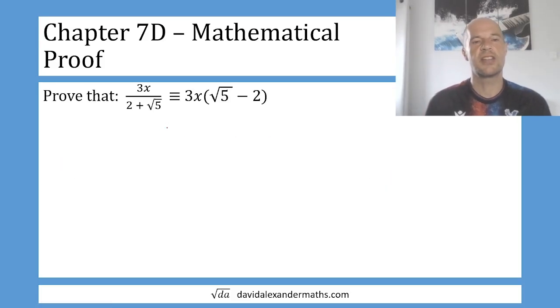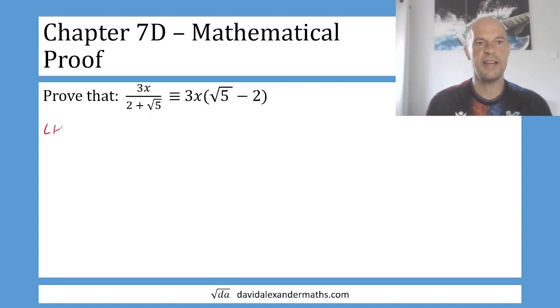Okay, here's a similar example. So it's your choice as to whether you want to play around with the left hand side or the right hand side. I would always be thinking, which side can I do the more interesting stuff with? On the right hand side I could expand the brackets, but if I expand the brackets there's no way I'm getting this fraction, but I can do something a bit more interesting to the fraction on the left hand side because I've got a surd on the bottom and I can rationalise the denominator. So I'm going to mess around with the left hand side here.